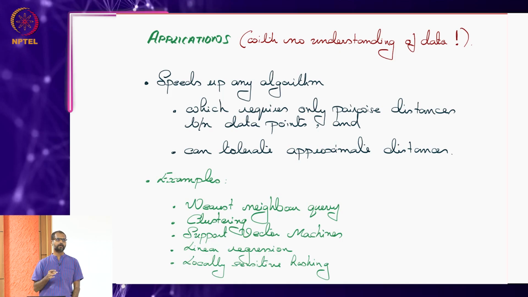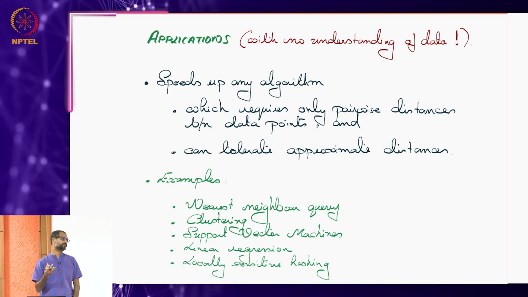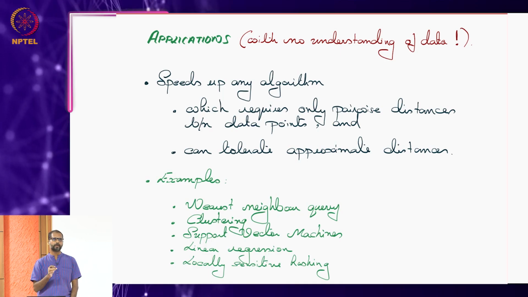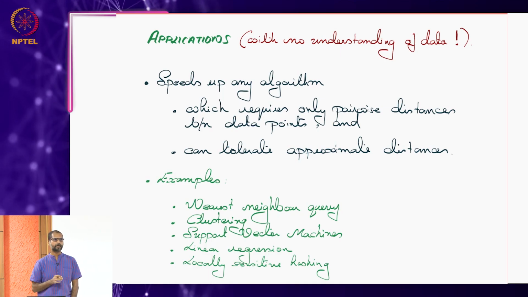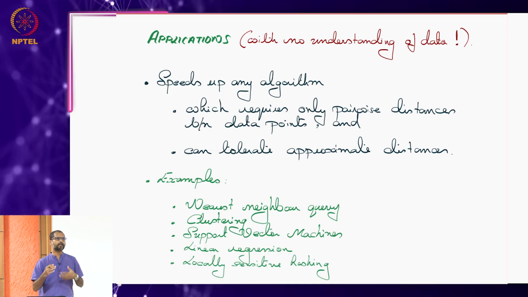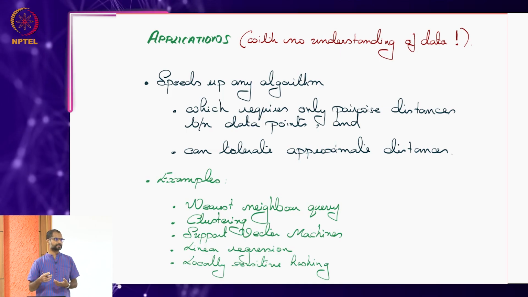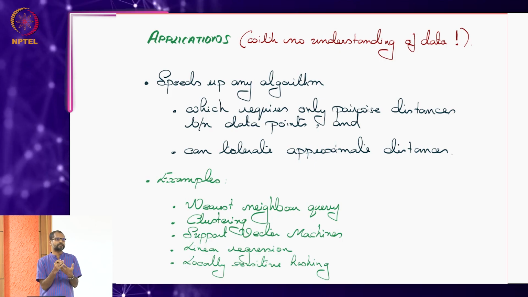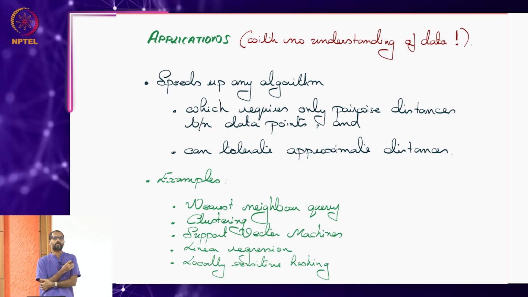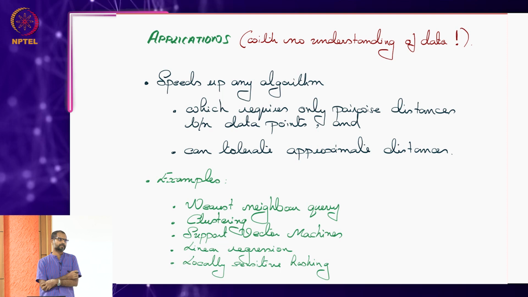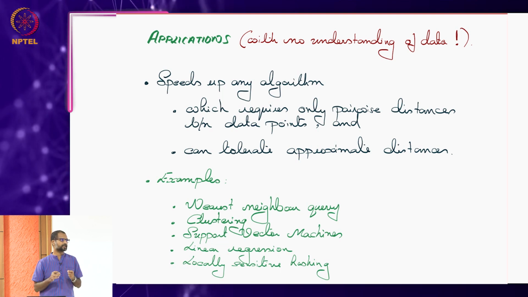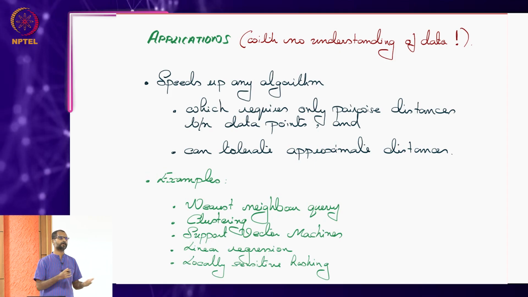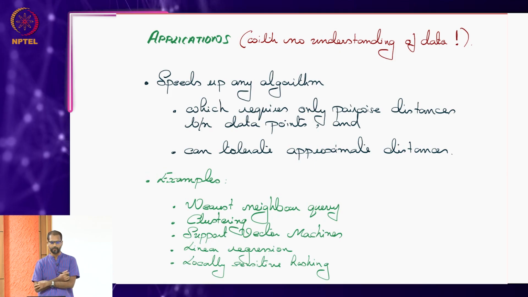Like, we are not claiming that some other property of the data is satisfied. Okay. So, the algorithms that should use this as a pre-processing should be those algorithms which only rely on pairwise distances, and it is robust in the sense that it is tolerant to some amount of approximation to this distance. If some algorithm is critical about the distances being matched exactly, then doing a random projection as a pre-processing may be a bad idea.